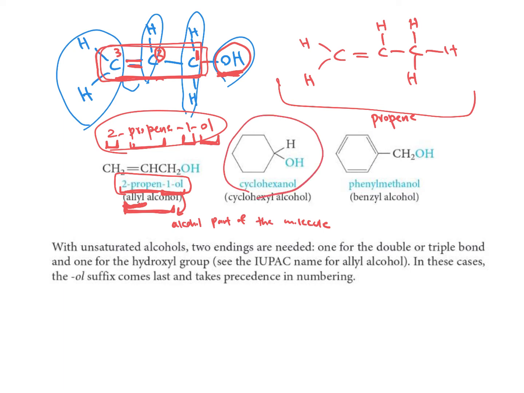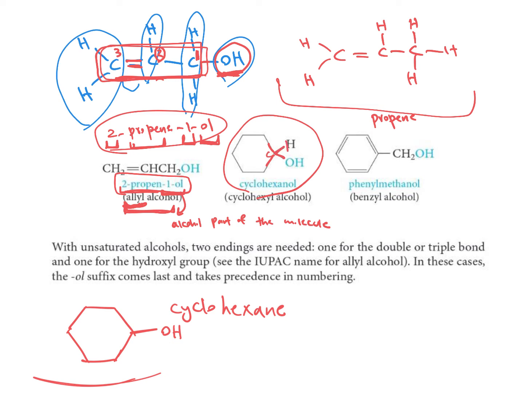So what about this one? This is the structure here. If I have just this, what do we call this compound? Exactly, cyclohexane. And now what we did, we added an OH here, and your book just wants to emphasize that the valence of carbon is 4, so we have a hydrogen here as well. But even if I have this, you know that your carbon here is also attached to one more hydrogen. So these are the same. So what you do, you just add ol at the end, cyclohexanol instead of cyclohexane. Okay?